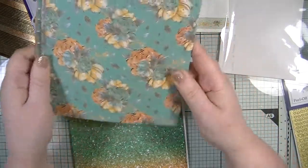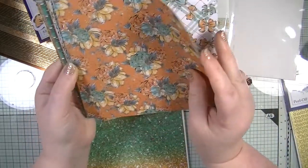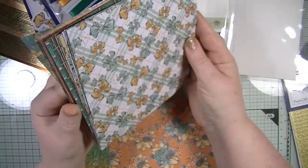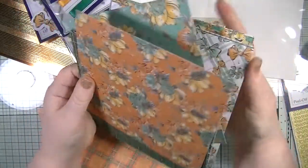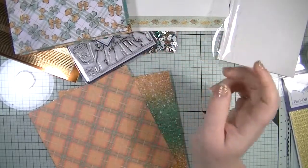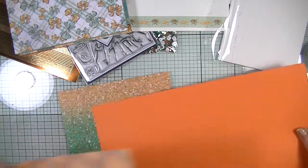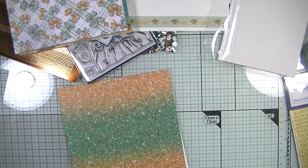Yeah. So I quite like the glitter for the background. Now I'm thinking one of the... Oh, I quite like that orange one. That's quite nice. And you know what? I'm thinking of doing a matted layer. Actually, I quite like the idea of that. Right, so let's just move them to the side one second, because then I'm going to bring in this orange card for a matted layer between it so it stands out. Yes, I think that's going to look absolutely gorgeous.